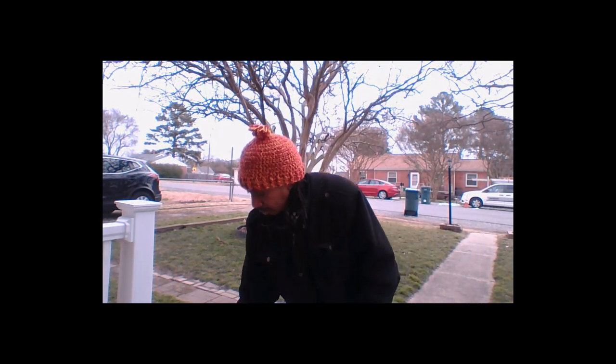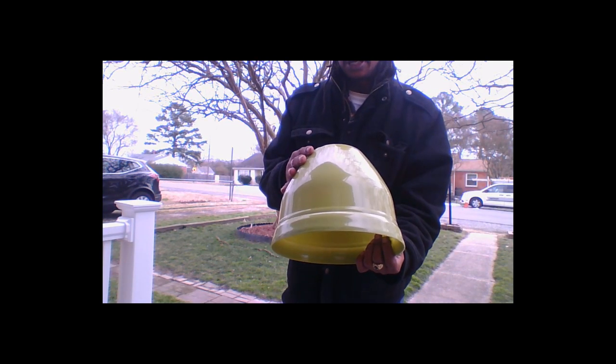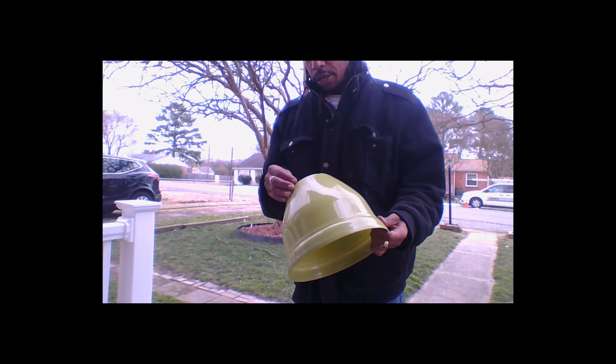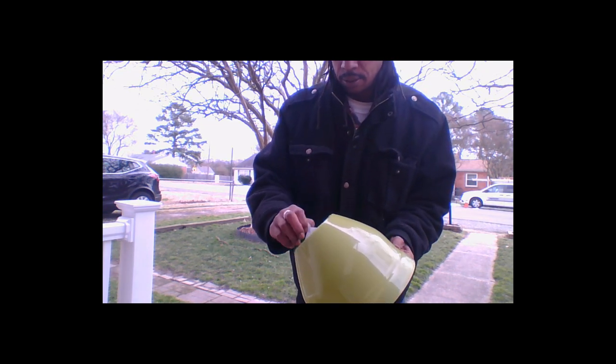And then I have a pot this size, a good old Dollar Tree pot. I think this is a 10-inch. And let's pull this label off the back here.